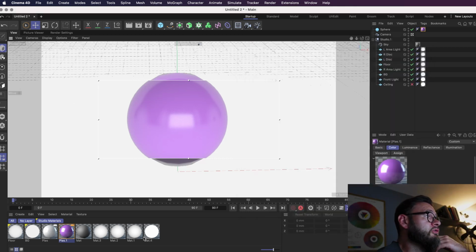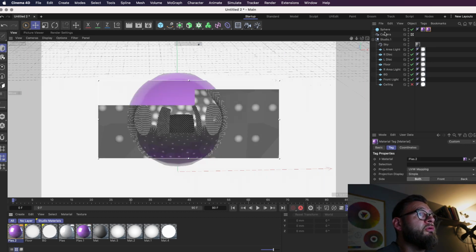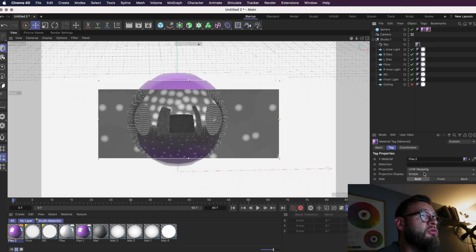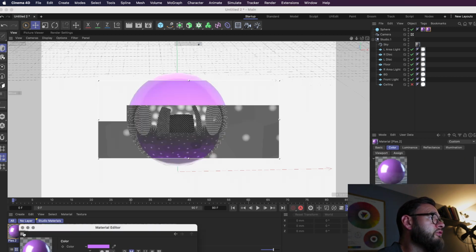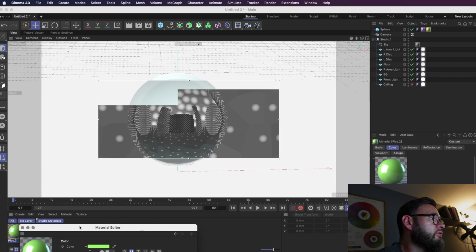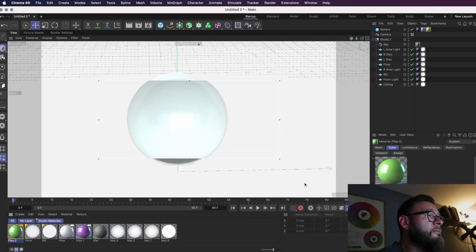If you have different colors, you can still pop it on here and it'll overlap with them. You can add the material to the other material, and if you change the color, that should affect it by blending the two together. I'll do a proper video about material design in the physical renderer at some point.